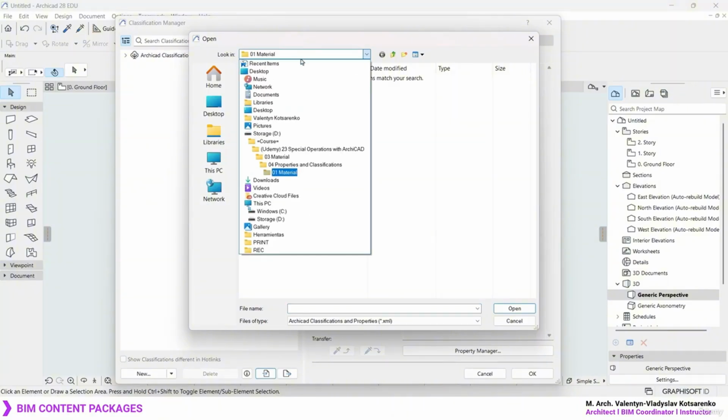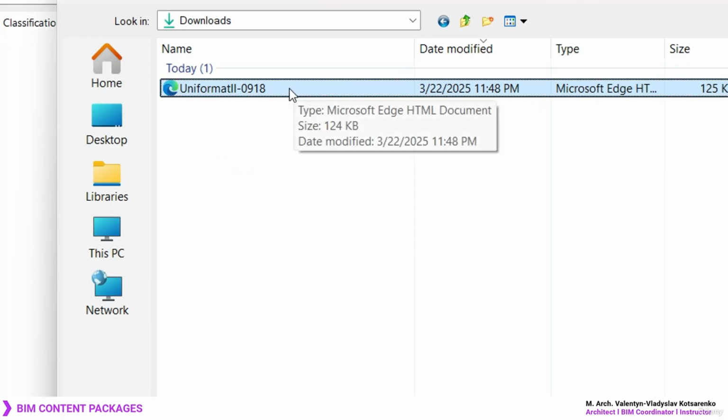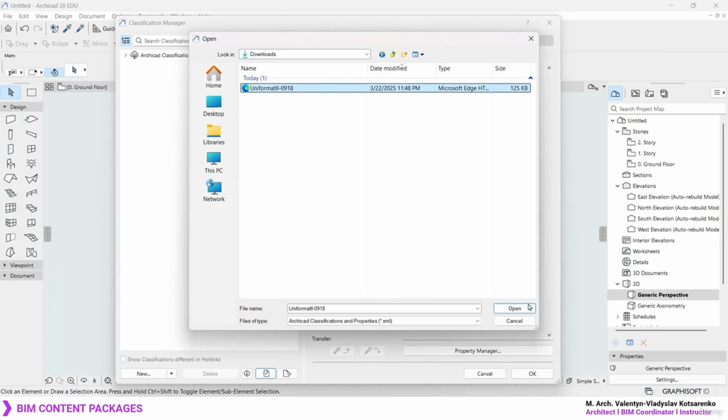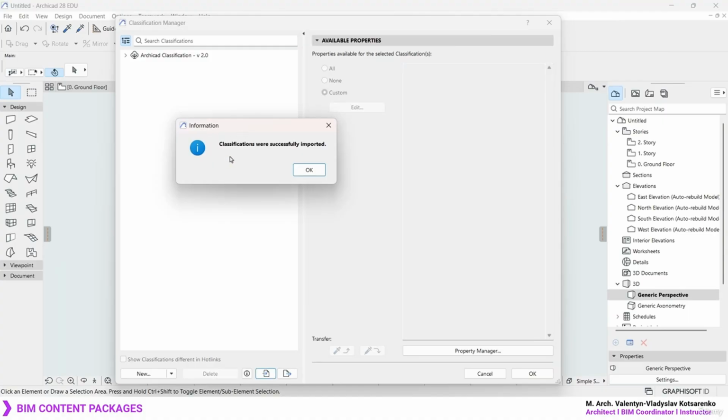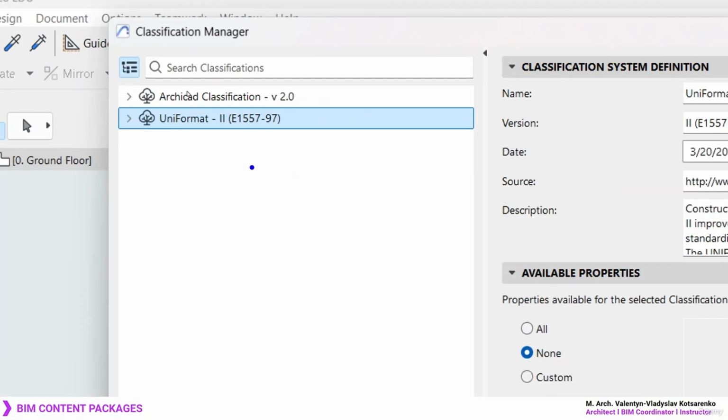Let's navigate to downloads, and right over here you can notice we can select the downloaded XML, if I remember well, the standardized format we have downloaded. Let's open this up. It's going to tell you it was successfully imported. Press OK. And right over here, you can notice that now we have two different classification systems: the one predefined by the template, but also the standardized one, which is Uniformat.